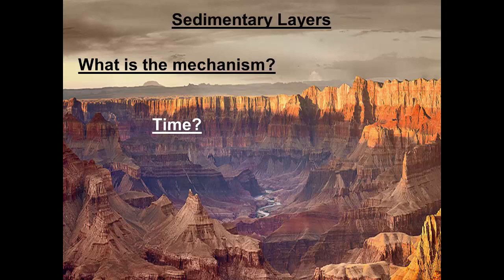But what caused the vertical layers to form all at once? And why are they neatly stacked on top of each other with sharp, undisturbed boundaries and no signs of erosion? Biologic evolution heavily relies on the geologic column as evidence to justify the theory that life evolved over eons of assumed time. But if thick layers do represent vast ages of time, why are they not eroded due to exposure to weather? Is there a better explanation for how these layers formed? Are there other mechanisms that explain these layers?